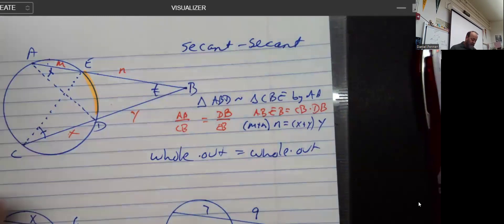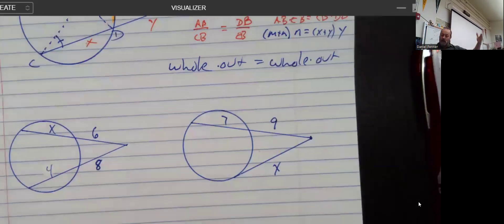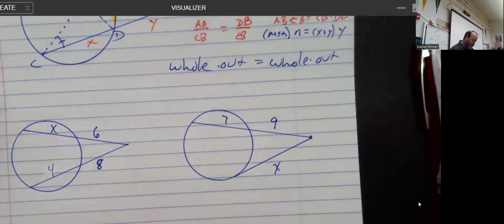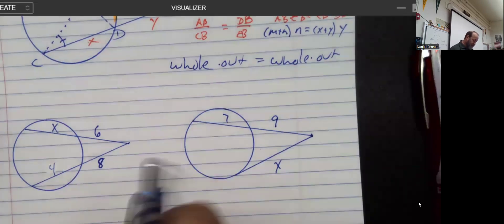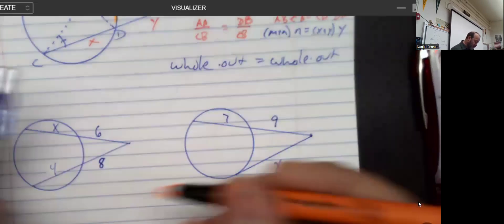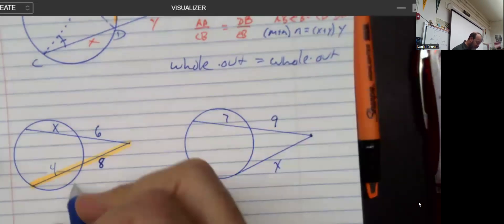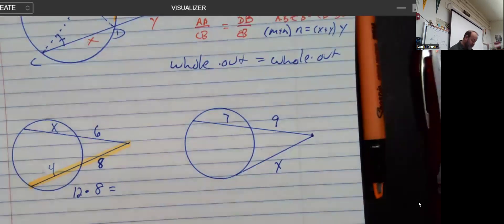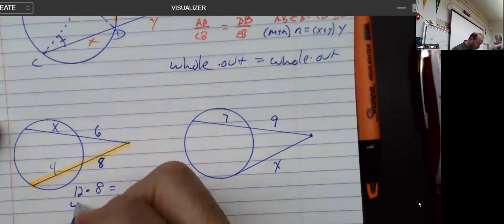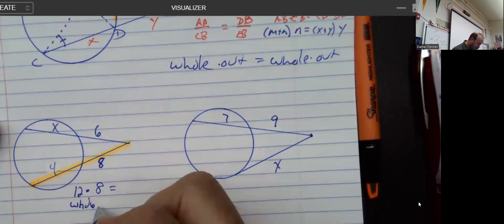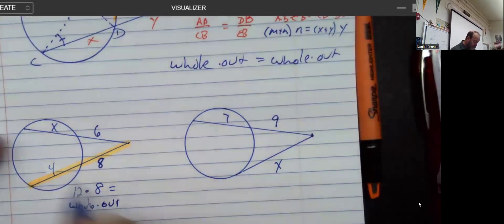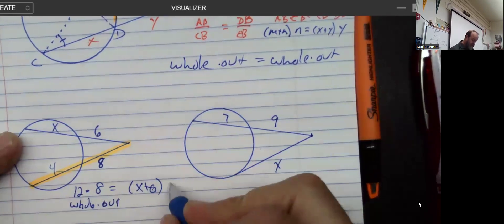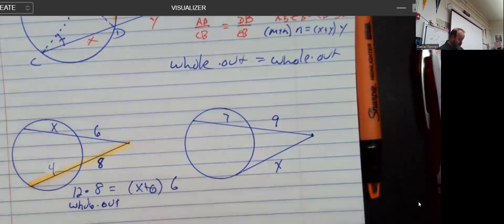So that's the long part of the explanation. So here comes the quicker part of the explanation. So if we were to look at this bottom portion and consider what the whole thing is, well, the whole thing right here would be a length of 12 multiplied by the portion that's on the outside, which is 8. So this is whole times outside is equal to the whole thing, which is X plus 6 times the outside, which, of course, is 6. That's kind of nice.